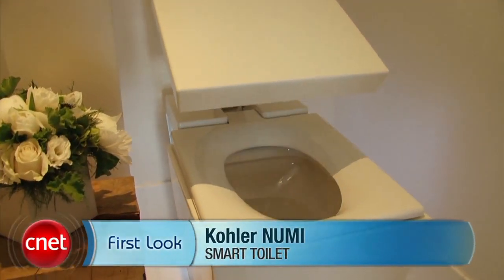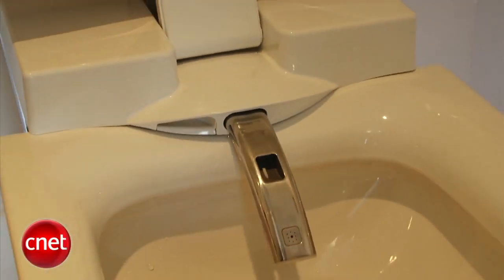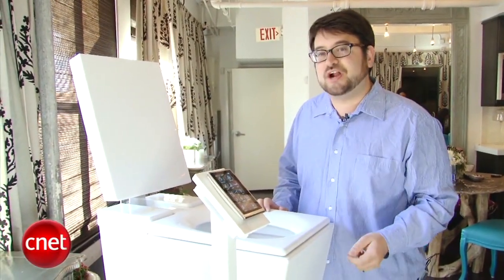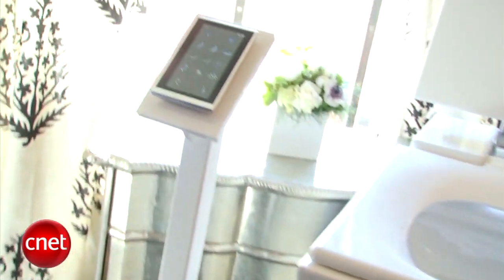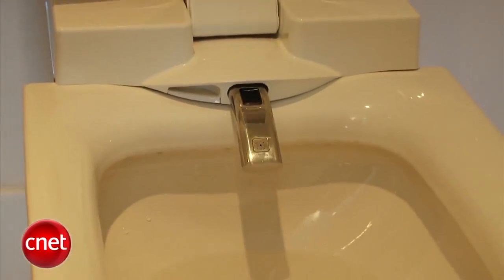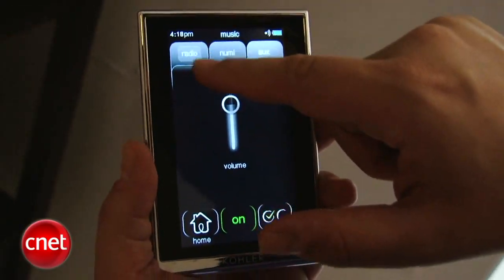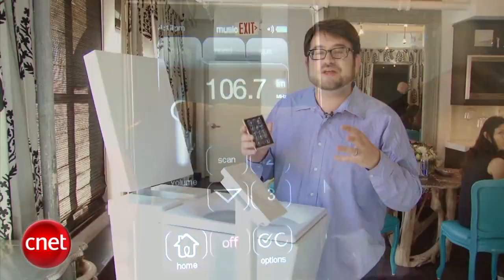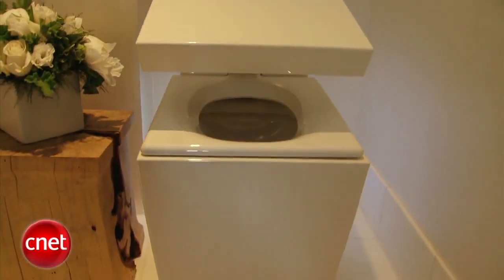I'm Scott Stein, Senior Associate Editor at CNET.com, and this is the Kohler NuMe Toilet. This may not be for everyone — in fact, it costs almost $6,400. But this is a high-tech toilet that borrows a lot from the idea of Japanese high-tech toilets but gives it a distinctly American design. There's a touchscreen magnetic tablet that docks on the side and gives you complete control over heated seat functions, an automatically adjusting bidet, and temperature and blow-drying options. There's a speaker system built in, a radio, and you can attach your iPhone. This is a full entertainment system for your commode, but if you're touch-averse, this thing can also be fully automatically adjusted.